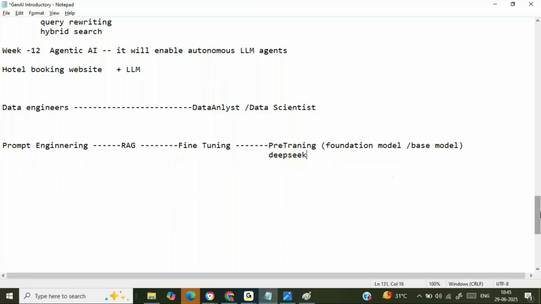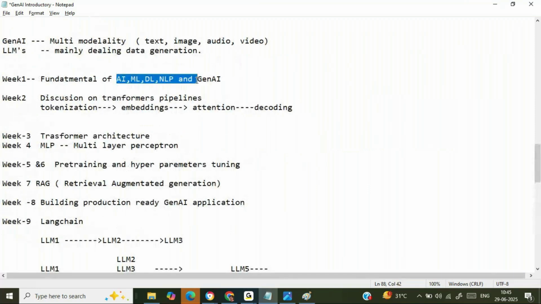Even persons who are not inside the software industry, with the help of this particular course module, will be able to get an understanding of all of these things: AI, ML, DL, NLP, and then they can utilize Gen AI, and they will be able to go into the initial roles of data scientists and data engineers.